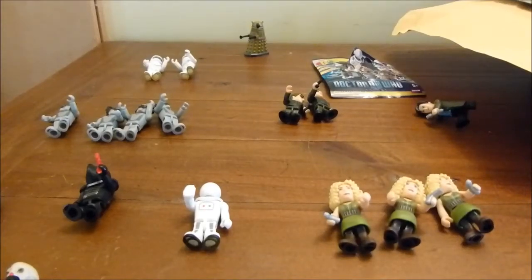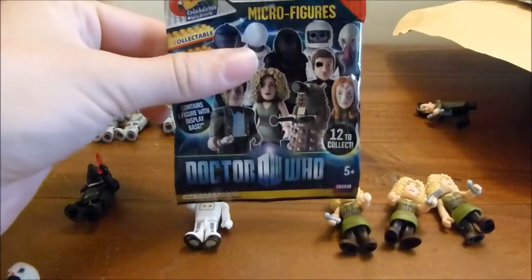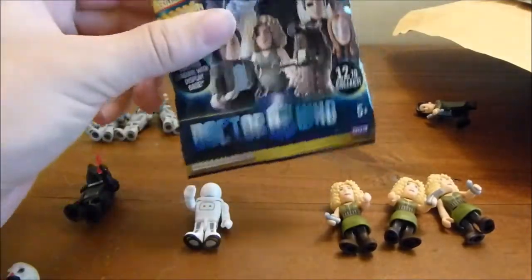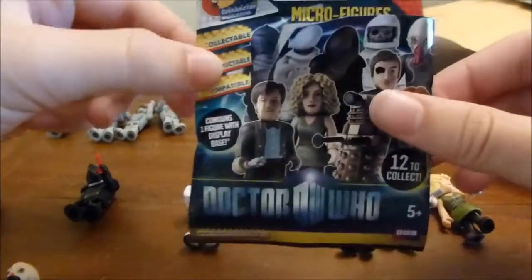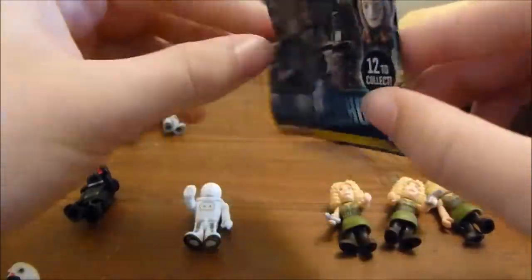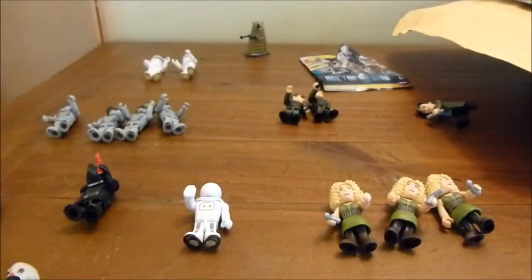Well everyone, I think I've collected a sufficient amount of the Character Building Series 3 microfigures to have a bit of a look at them in a bit more detail. So, what is actually in this series and what makes it any different to the series that have come before it? Well, let's have a look right now and find out.